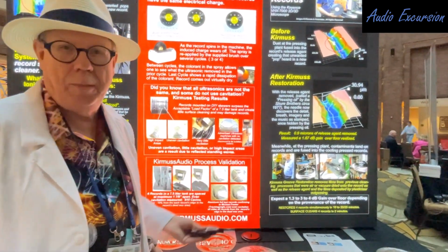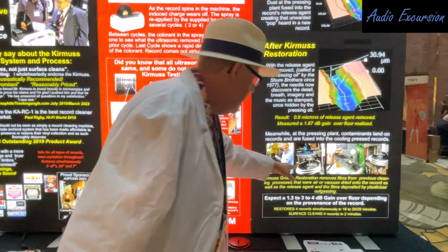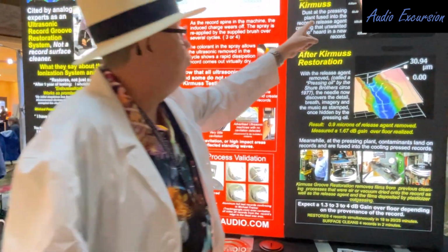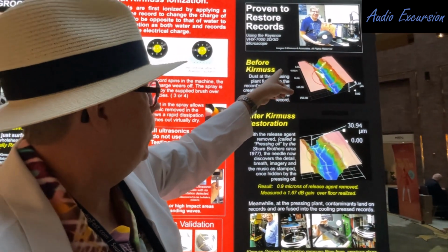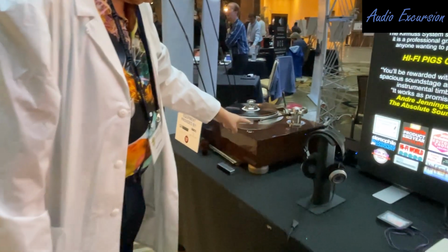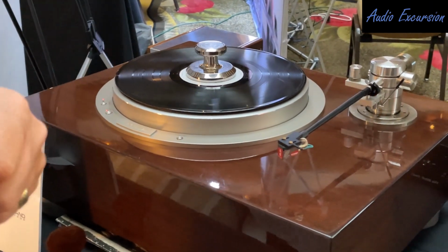So here we are, we forgot all about this. So as these records pop out, they're 130 degrees at this factory here, and all the factories are dirty. So dirt and dust and dandruff lands onto the cooling record from 130 degrees down to room temperature, and the dust gets fused into the record. So now every time I play, so here's a Hall & Oates record, there's a piece of dust that's 3 to 5 microns in diameter fused into that pressing oil. So now I play that record again. Well, the needle creates 1700 or 1200 degrees Fahrenheit. So when now the needle is touching that oil again, dirt, dandruff, whatever appears onto the record. So we fuse more pops in it.